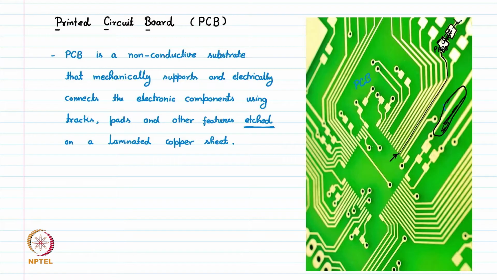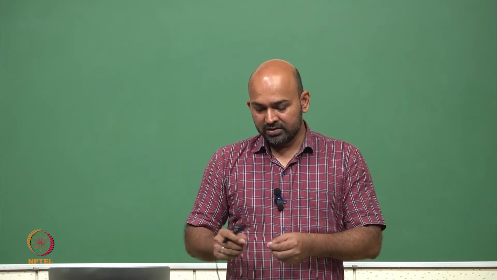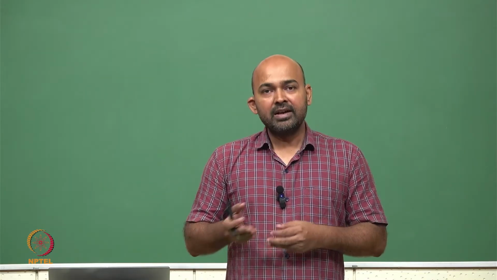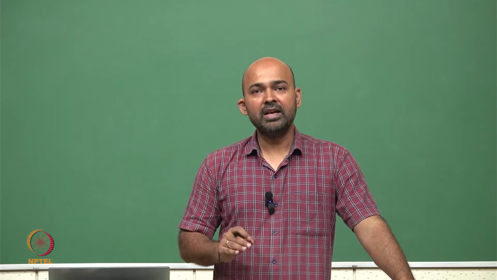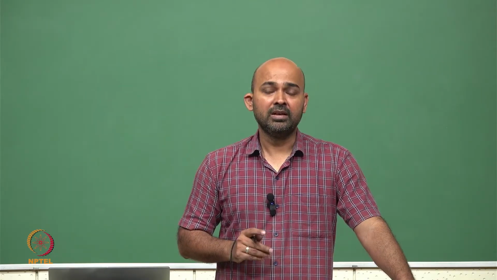The purpose of the PCB is to provide mechanical support. These traces are very fine lines of copper. If we do not have a PCB, the problem is they will not be mechanically strong enough for us to connect them together. So the PCB provides mechanical support to all these very small, very thin lines of copper, and it connects them electrically from one place to another, and we selectively etch these copper lines on the substrate, which is the PCB.